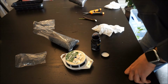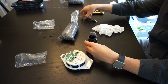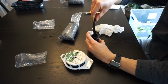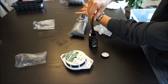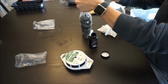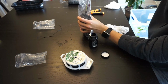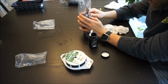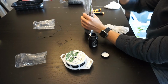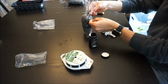So I'm going to take this and set it over here, and I'm going to do the exact same thing for the Smith cutting. Dip it down about halfway, let it drip off. Compress the soil down and press the cutting into the center of the soil. Made a little bit of a mess. Press the soil down around it. Take the twist tie and wrap it around the cutting, but underneath the bud.